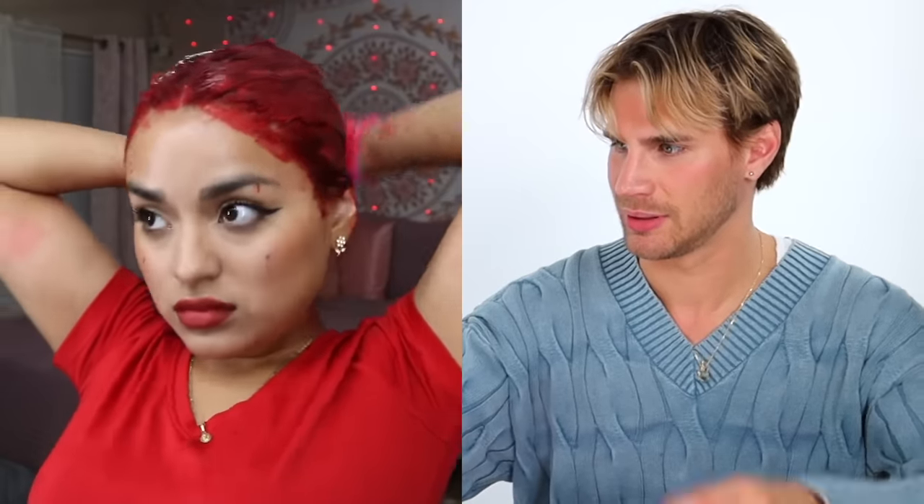She left it in for 30 to 40 minutes and noticed her ends were getting kind of brittle. So if you have really processed hair, keep that in mind. She's not a professional — this is just how she does her hair. If your hair is really brittle, be careful, because high-lift does have more lifting power than permanent color. Whenever you're lifting anything in hair, it causes damage. This is why I'm telling you not to use a high-lift.